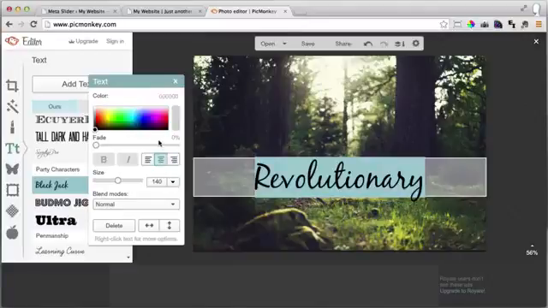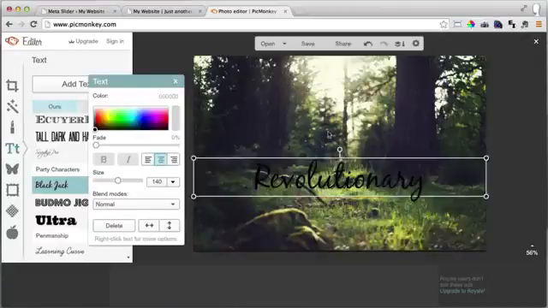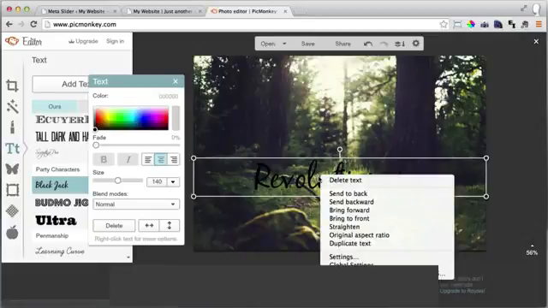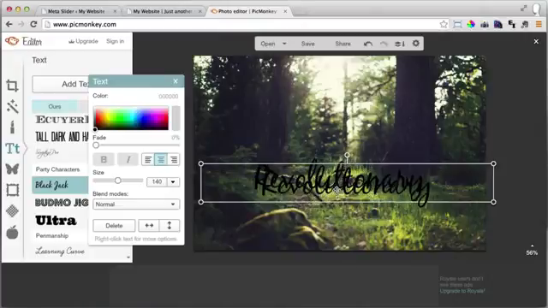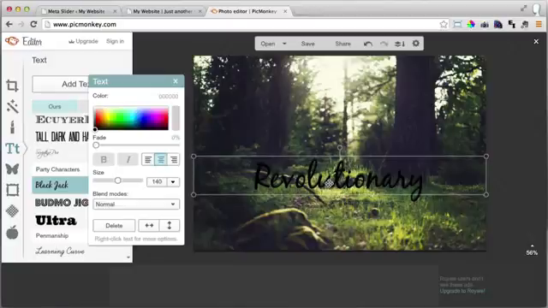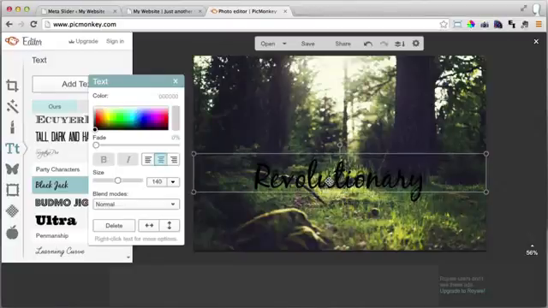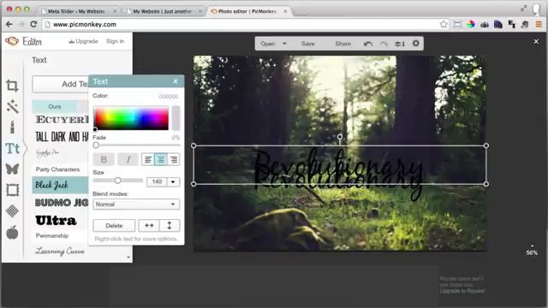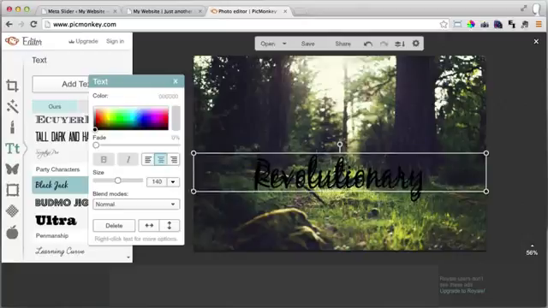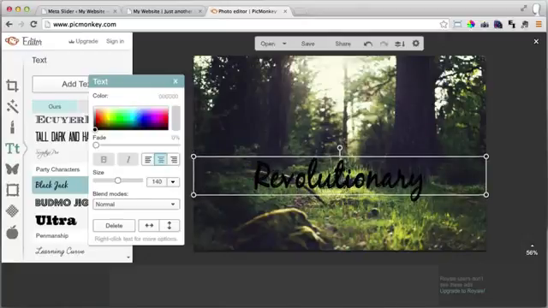And now what I'm going to do is I'm going to click on this text and right click and press duplicate text. And I'm doing that because I want to make this text white and just have a black background border. So what you can do is you can use your arrow keys to get this text nearly right above it, but make it not overlap perfectly, and you'll see why.